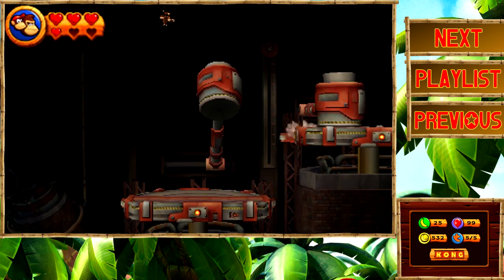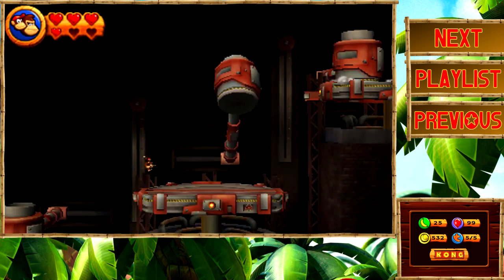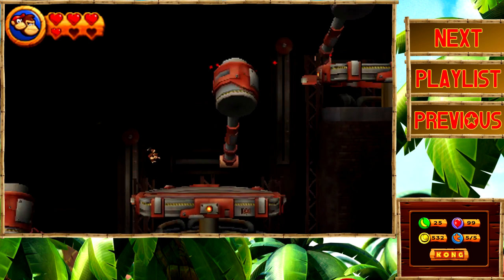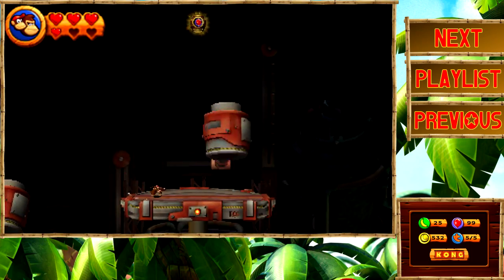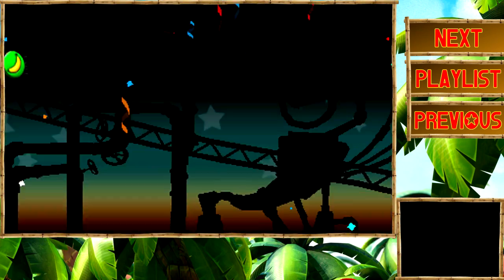Alright, now here is a really fun part. So these giant hammers just blast you into the air. All you gotta do is make it to the top of like 4 of these bad boys, and the end barrel is yours. So, I think we should be good with finishing up this level. Come on. One more. And there it is. What are we going to get? Extra bananas. Isn't that just fantastic?